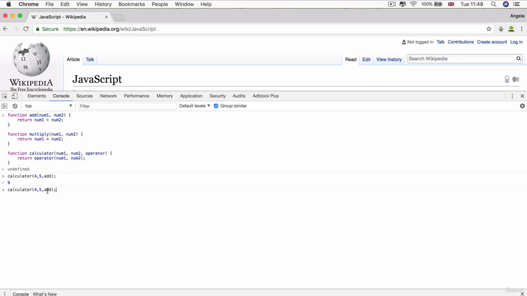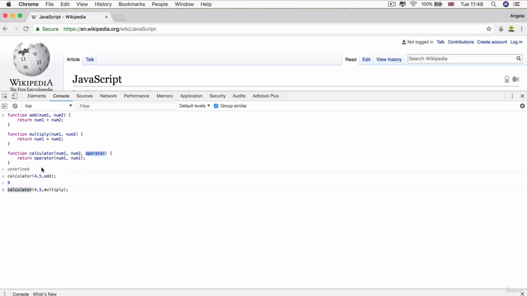Now, if we decided to use the multiply function instead, then what would happen is that we would call the calculator function. It would go and find where it was declared. 4 would get passed into the first input, num1, 5 becomes num2, and multiply becomes operator.